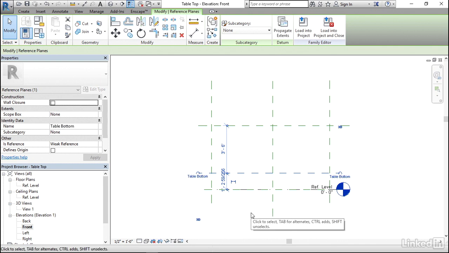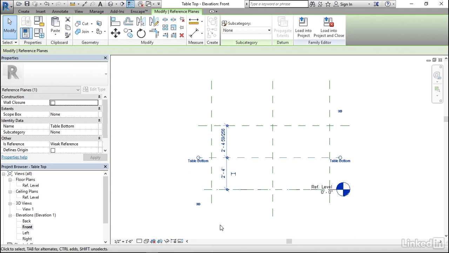Now your typical table is about 30 inches tall. We'll just make basically a dining room table. So since it's about 30 inches tall up to the top, let's give the table itself maybe a 2-inch thickness. So we need it to be 28 inches off of this bottom plane. So come here and then type in 28 inch. Then you can hit enter. Now we can see that this line here represents the bottom of the table.